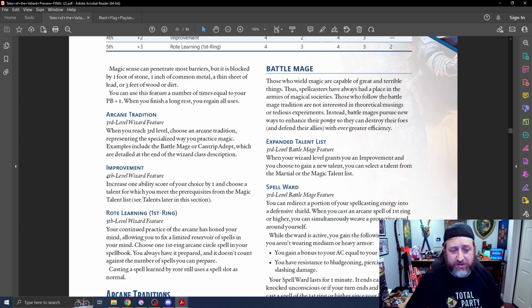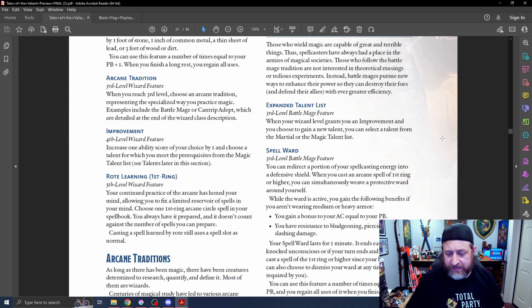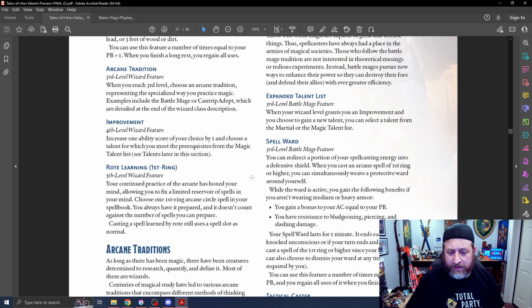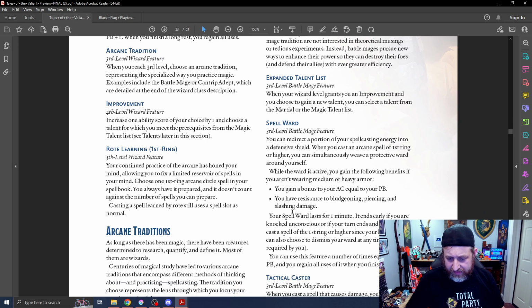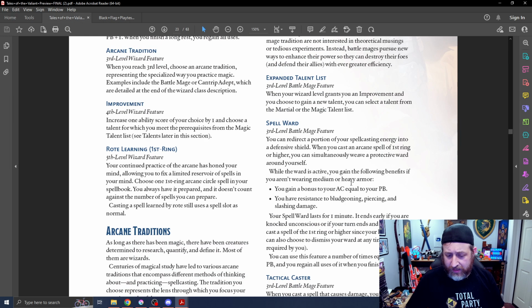Let's see if that changed at all. Again, it says Arcane Tradition. Okay, here we go. Expanded Martial Magical List. That's the same. Okay, Spell Ward, bonus to your proficiency bonus, resistance. It lasts for 1 minute. It ends early if you're knocked unconscious or if your turn ends and you haven't cast a first level spell or higher. All right, so that remains the same.